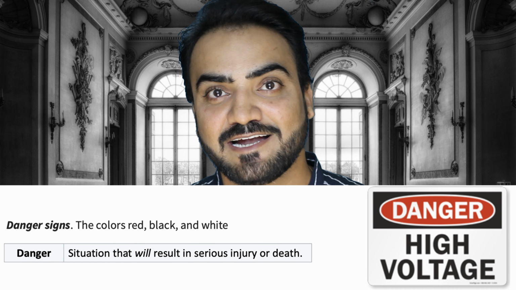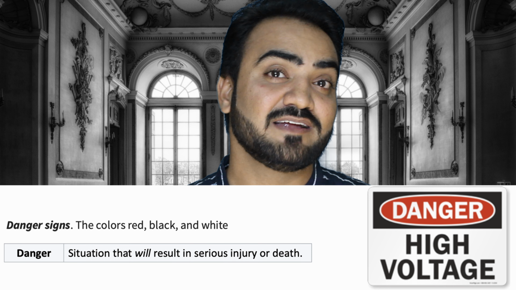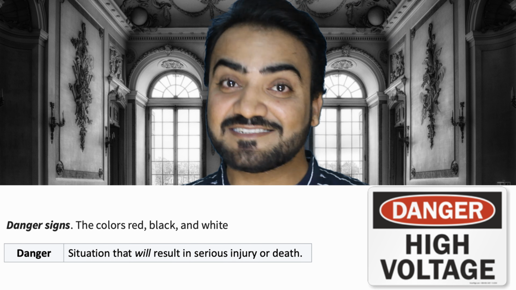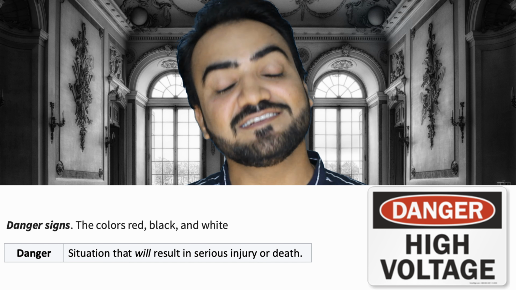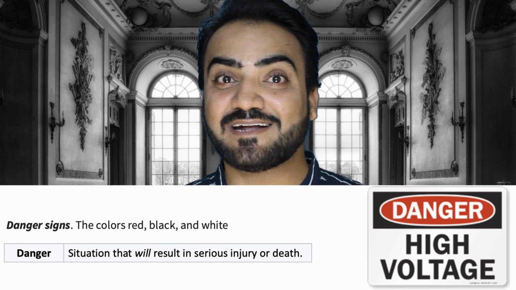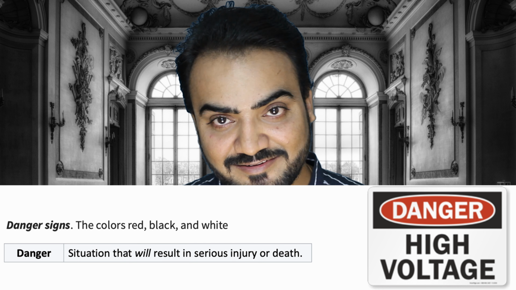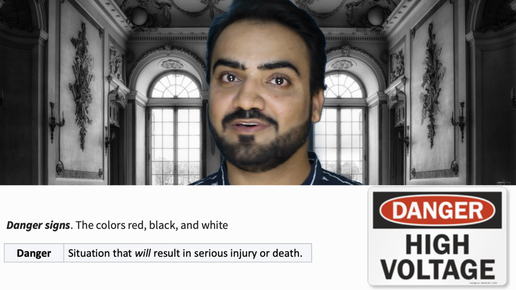The first signal word is the danger sign. The danger sign shows a situation that will result in serious injury or death. The color code for danger signages is a background of black and red, and the text is written over the red in white letters.